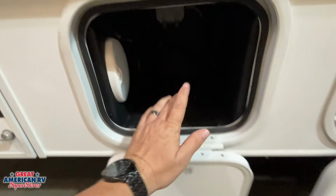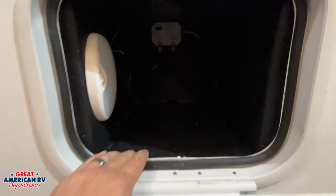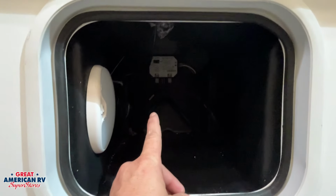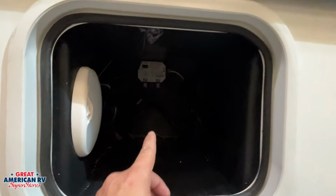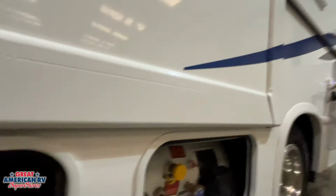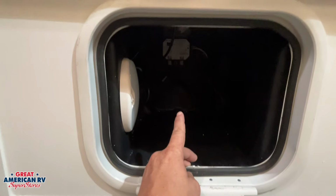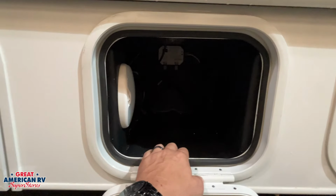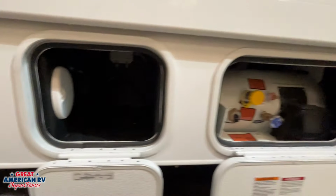Down below, we have a storage compartment right here in our first compartment. Also deep in there, you'll see that box, that control box right there. That is for our Schwintek slide out right here. And that would be the override for it. We do have a video that goes over our Schwintek slides and how to operate that override on that board. If you ever need it, you might want to check that out.